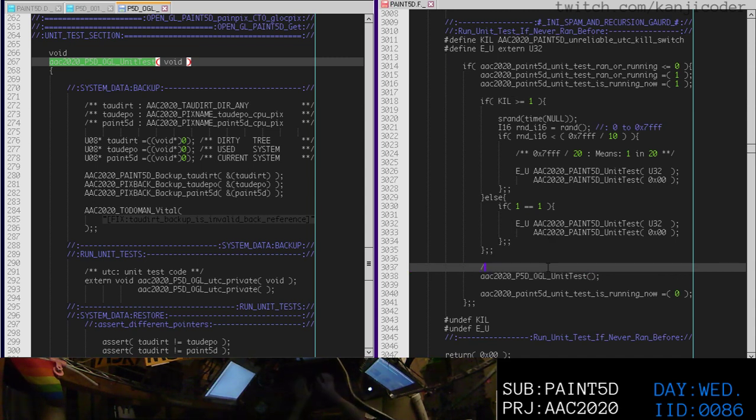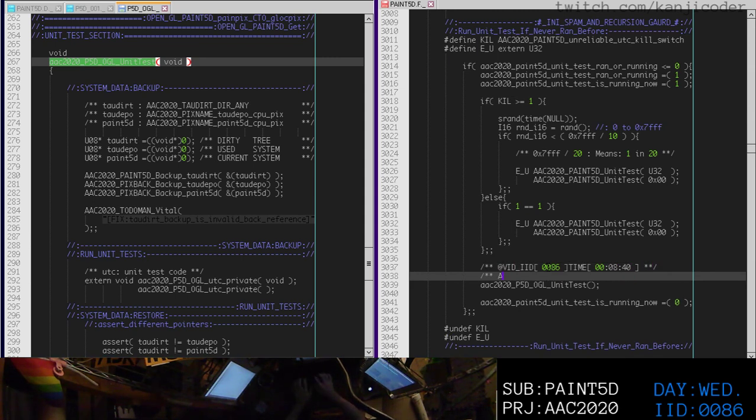I'm just going to take note of the video ID. At vid ID is 86, and the time is, let's call that 40, and always run this unit test the file.